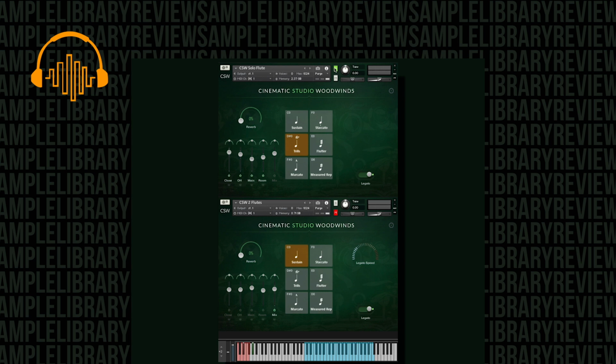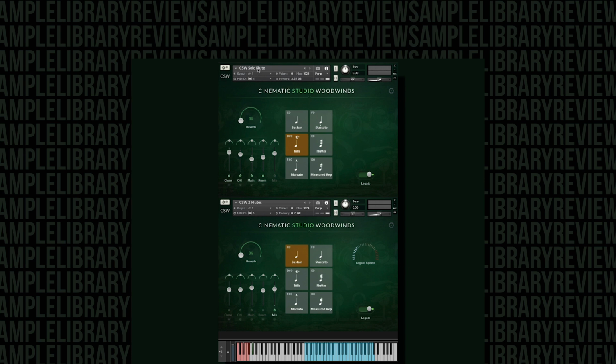Perfecto. So, we're going to have a little play with it in combination with the flute pair below. This is in a way to give you an idea of what an A3 setup may be like. We talked a little bit before about how Cinematic Studio Woodwinds only deals in pairings of instruments instead of threes. And in many ways, this does give a bit more flexibility to the setup.